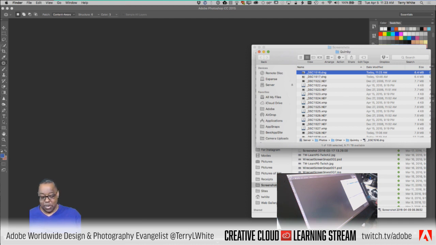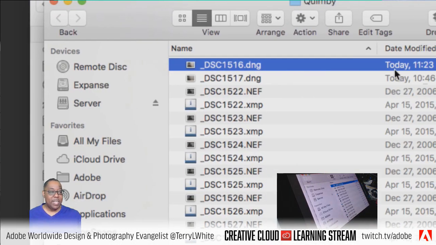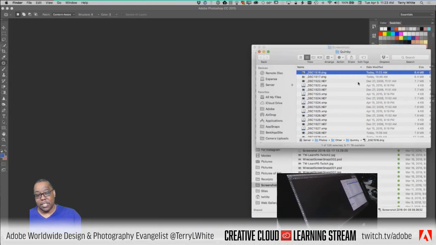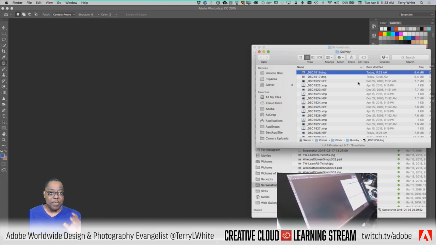There is no XMP file, and now it was updated just now. That's because the other advantage to working with DNG, as opposed to your camera's proprietary RAW format, is there is no sidecar file. The non-destructive metadata changes are stored in the file.